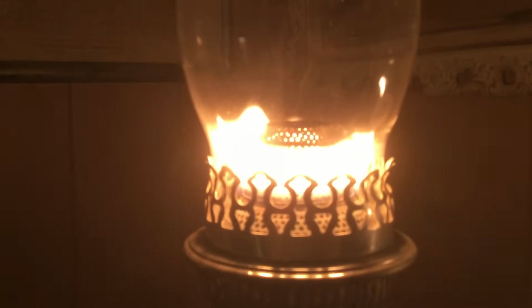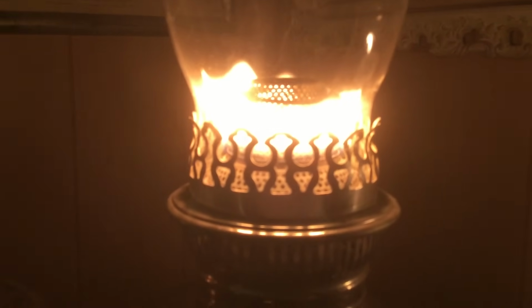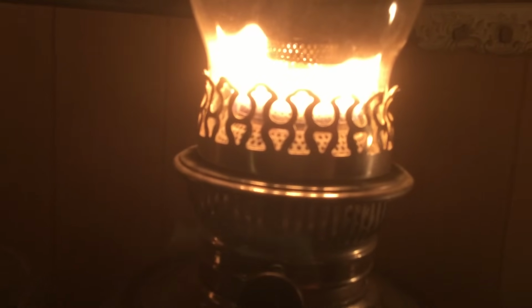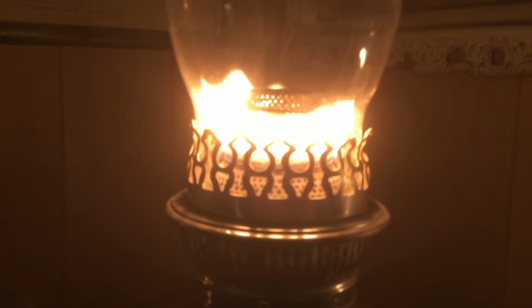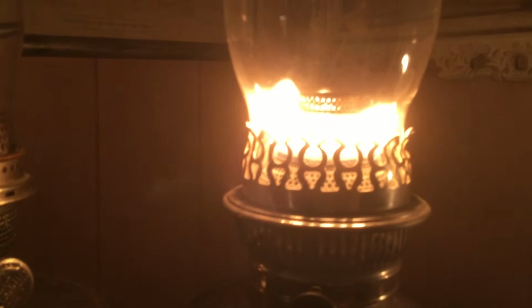It's not difficult. The most irritating aspect of using one of these lamps is the color of the light. It's a very, very yellow color flame, which does tend to make reading a little bit more displeasurable than it would be reading with a modern incandescent lamp. But as far as brightness goes, it's not bad.